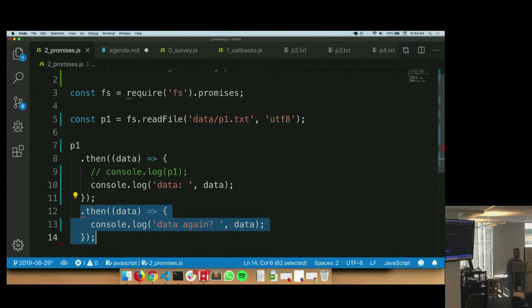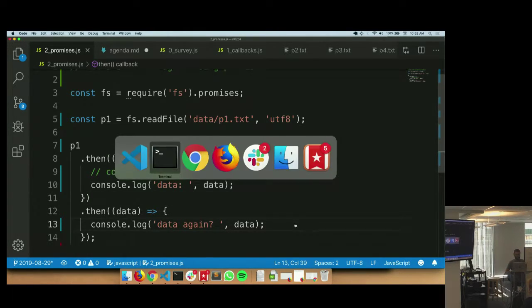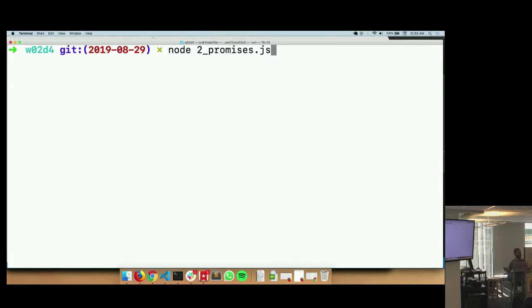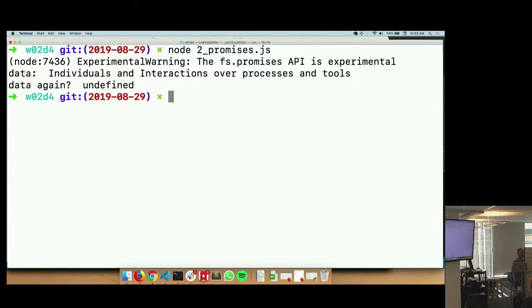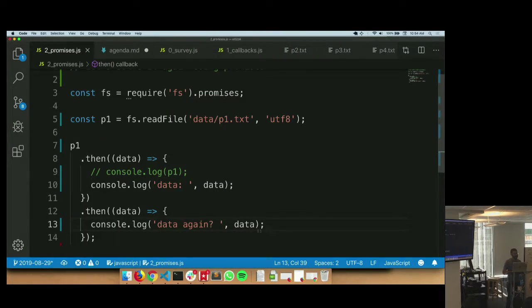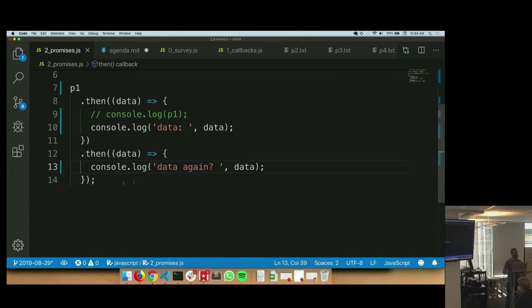OK, so coming back to what I was saying, we are chaining another dot then on this promise that was returned yet again. And we're saying, what the heck's in there? Let's take a look. This one, if I actually didn't know how promises work, I would either have to read up on it. It would be hard to guess. So that's OK. What did we get back? Undefined. Interesting. That doesn't really help us, right? We ideally want something else here so that we can continue chaining these dot thens and avoid waterfall by just having one level of callbacks instead of a nested level of callbacks.